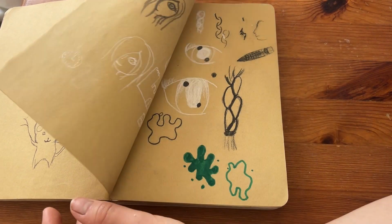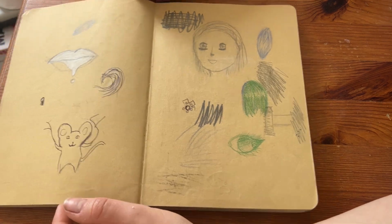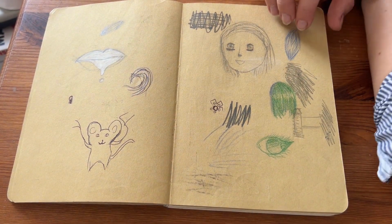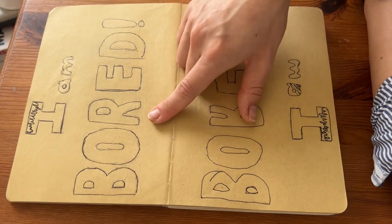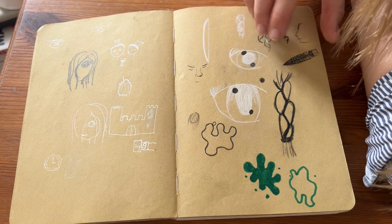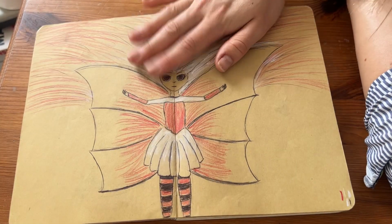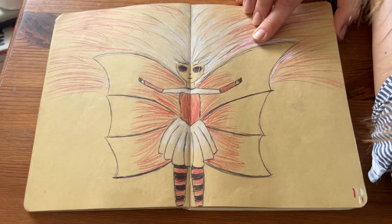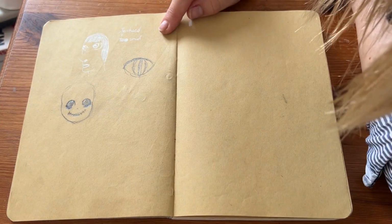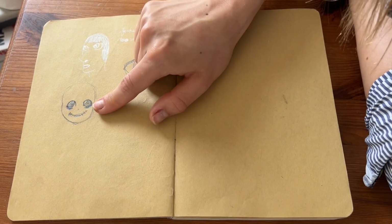I bought this book entirely because it had this brown paper, and I saw good artists drawing on brown paper, so that's why I was using the white pencil as well for the contrast. I think I was at my aunt's house, so I did this big flip. These are probably all from when I was in class just doodling. This girl, that's quite cool. It's symmetrical, again like the board writing. Forehead too small. I've started labeling my drawings with improvements. He's quite cute.